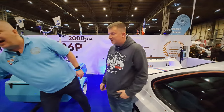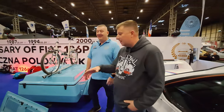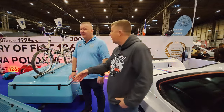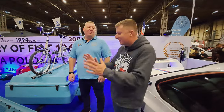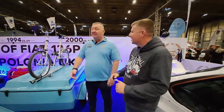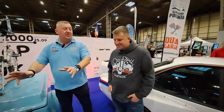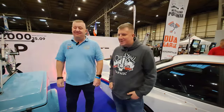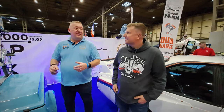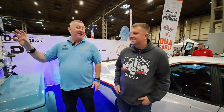Wow, okay. That's really interesting, because I've been following Fiat 126s, and personally I've never seen a picture of anything like that. I've seen them modified, and I know you, Paul, you race them and modify the engines. We do, a lot. I've seen loads of them rolling over, but I've never seen something like that. No, this is the prototype, the only one in the world. It's fantastic looking. It brings lots of attention, I bet. We have lots of cars which are unique.